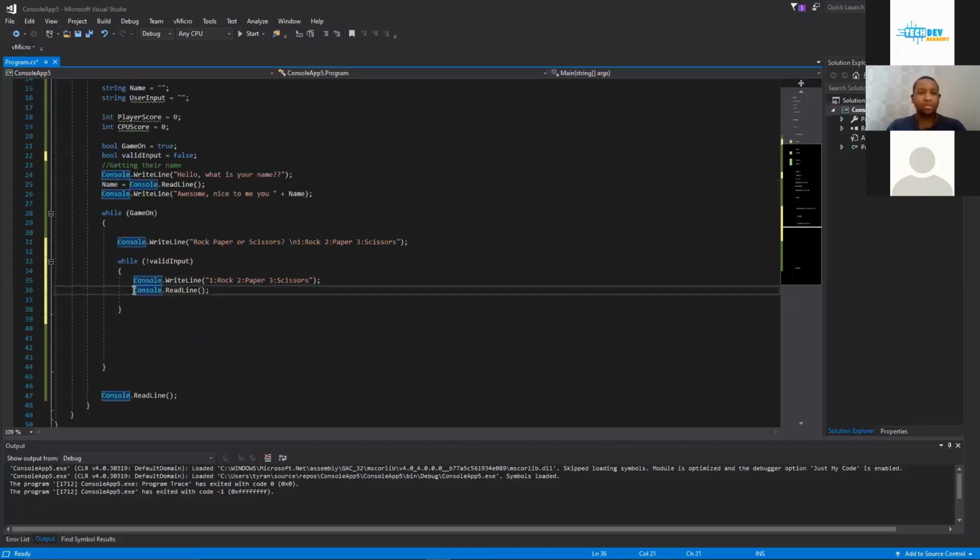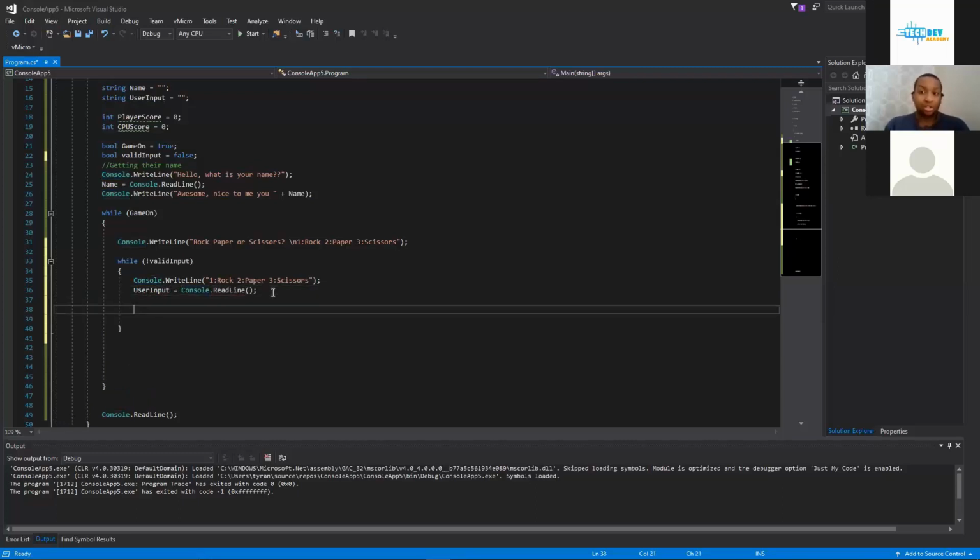So now we're going to do input. What did we name it? I think we named it user input, equal to console.readline. Boom, right? So now with the if statements we learned earlier, if int32 dot try parse, right?